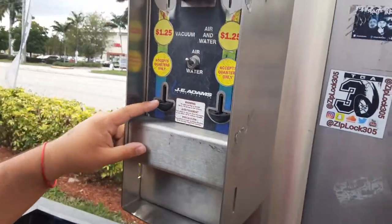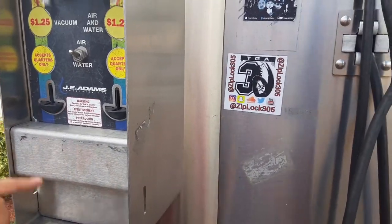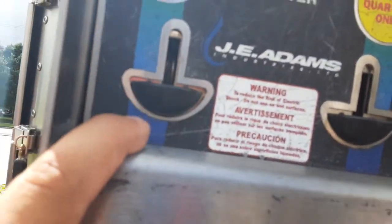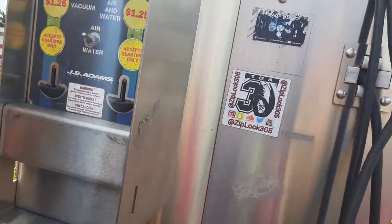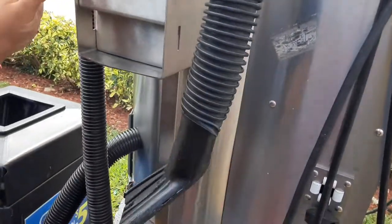Come here guys, look at this. Somebody put a lot of coins in here. We're gonna try to get them out right now so we'll get our money back. Look in here — see all the coins that are stuck? I don't know if you guys can see that. We're gonna try it out. You can pause it, I'm gonna try to get it out.